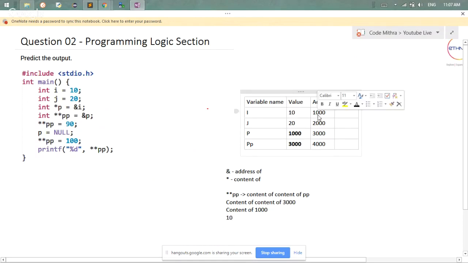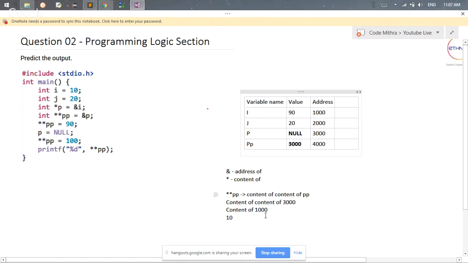That is content of 1000 is here. So I'm going to change this space to 90. Wherever 10 is there, you change it to 90. Now once that is done, P is equal to null. So if P is equal to null, this becomes null.